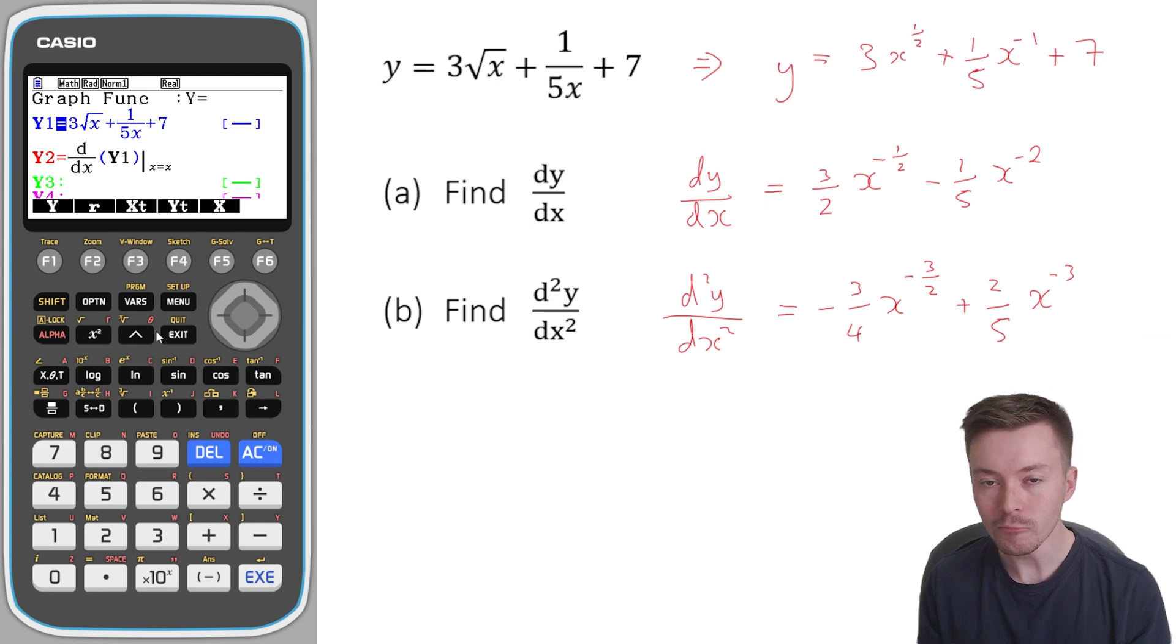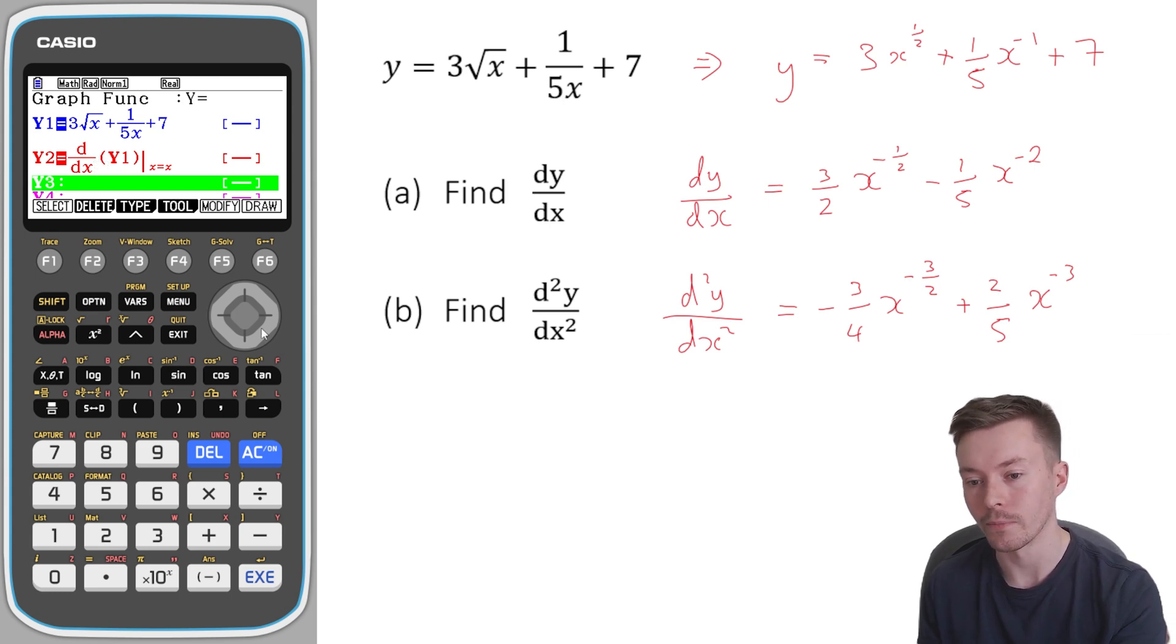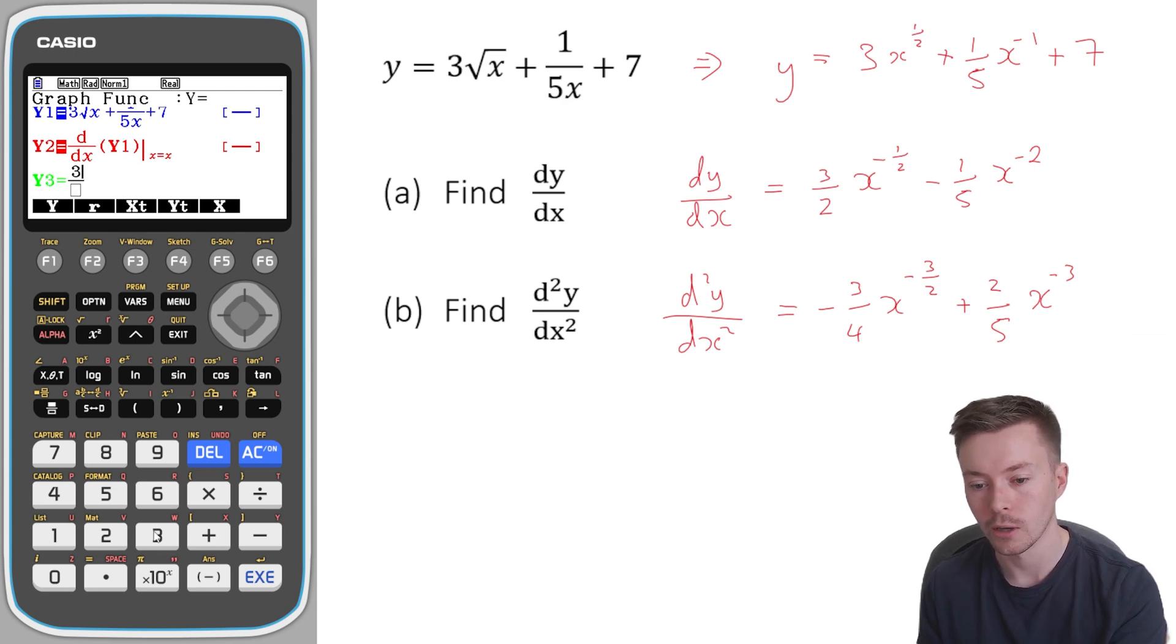Now it will do that based on your screen. So if you zoom in, you're going to have smaller and smaller values on your x axis. And so the calculator is not working forever to work out every 0.001 value of this differentiated function. So I strongly suspect that's what it's going to be doing because otherwise it would take forever. So we're going to do that. Now we want to check our differentiated function. At the moment, this will just plot the differentiated function, which is not going to be particularly useful for us because it can't tell us the equation of that. But that's fine because we know how to differentiate. So we're going to type in what we believe to be the differentiated function. So 3 over 2, x to the power of minus 1, minus 1 fifth, x to the power of negative 2. Execute.